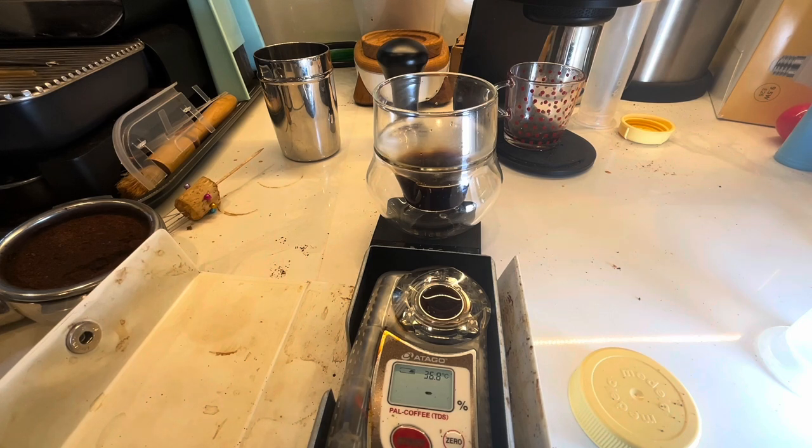So in this case, I ended up with 18% extraction yield and a delicious shot. The taste of this shot is really because the coffee is very forgiving, given that half of it is a geisha bean. So 11.66 TDS, which is typical or maybe even on the lower side for me. But I need a little bit hotter water to crank that up.